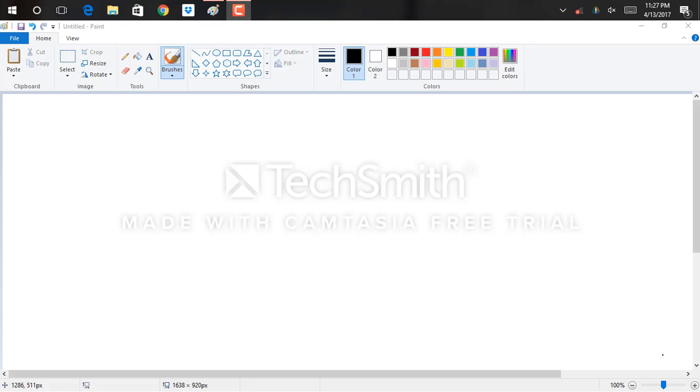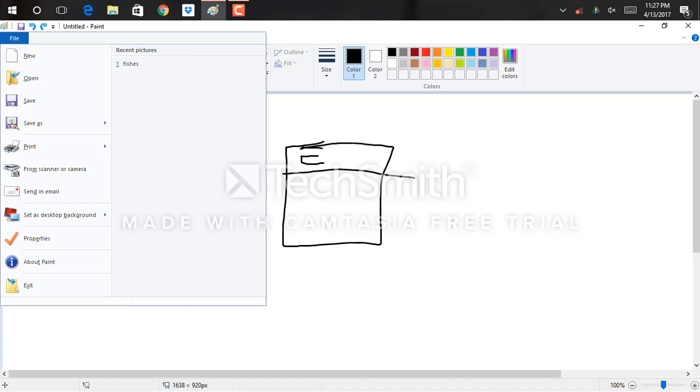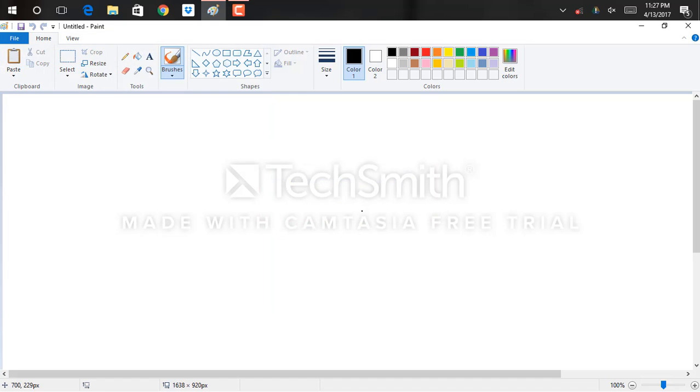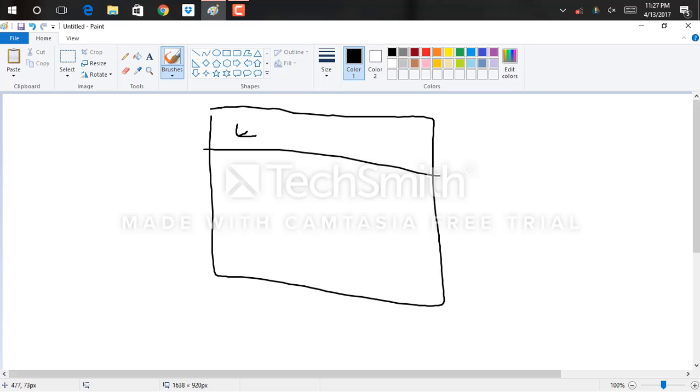All right. Here's what we have: the event system. Let me redo this with a bigger screen. All right. Here's your event system.